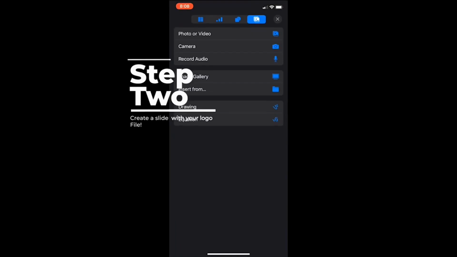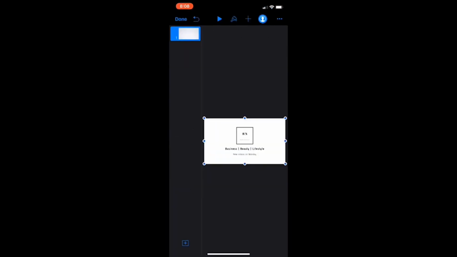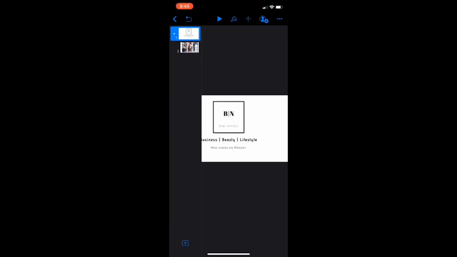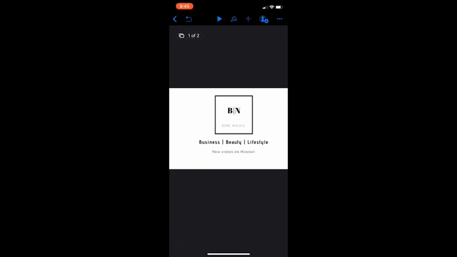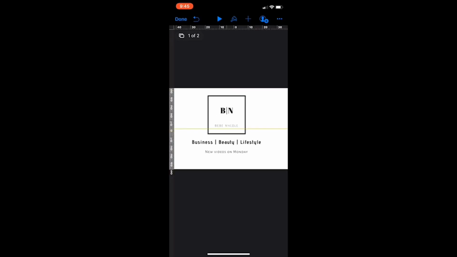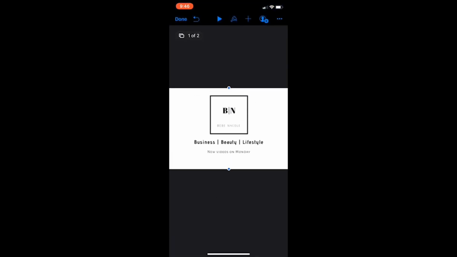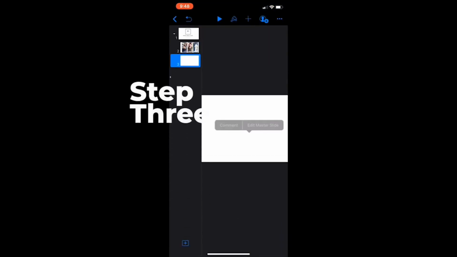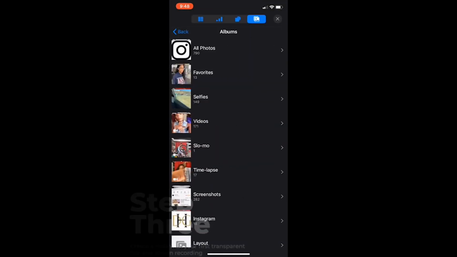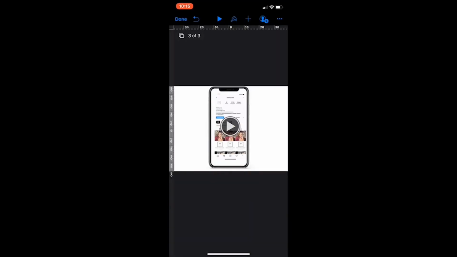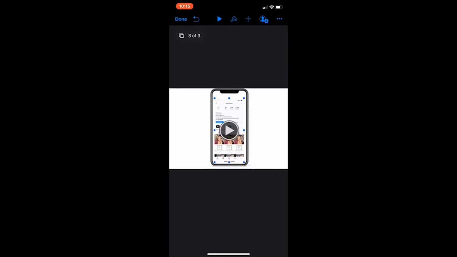Now we're going to move on to step 2, which is to create your first slide with your logo on it. Just position that slide, and then we'll move on to the next slide. I want you guys to know that we'll be doing 5 slides in total. But just for simplicity's sake, I'm going to take you through creating the slides first because that is the easiest part of the intro, assembly. And then after we've created the slides, we'll circle back and we'll get into the effects and the transitions.